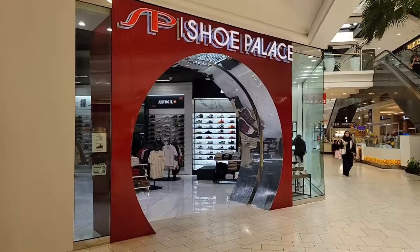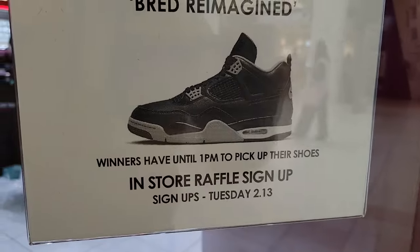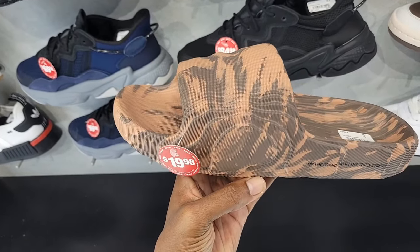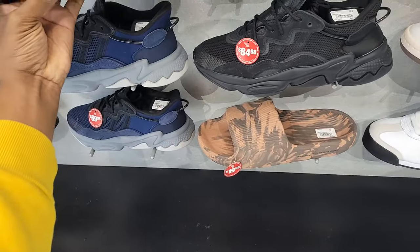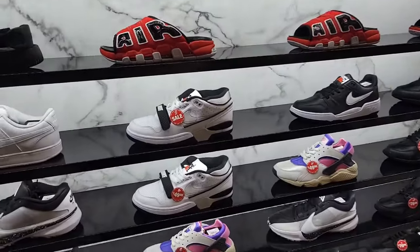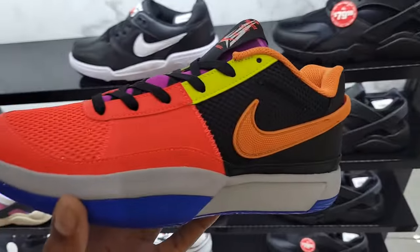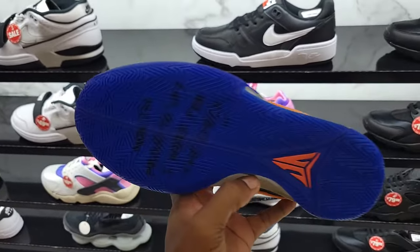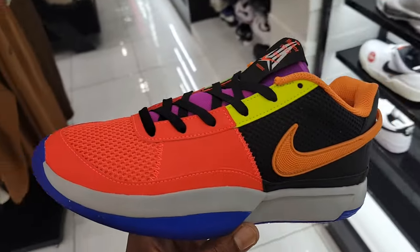Second Shoe Palace of the day — go ahead and fill out another raffle for these Jordan 4s right here. They got these slides down to $19 now, normally like $50-$60, down to $19 — definitely going to have to scoop that up. They do have a decent basketball selection over here, and this location also has the Job One at $140 on the retail. I like this color combination — let me know if you guys are feeling these Job Ones in the comments below.